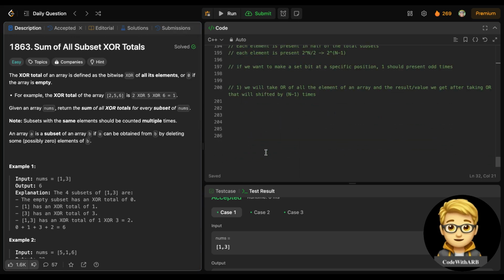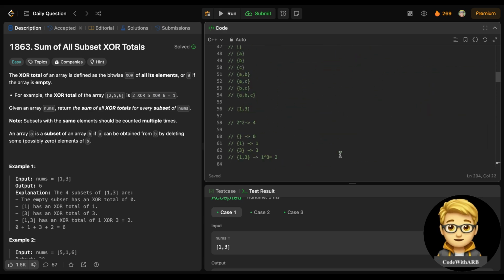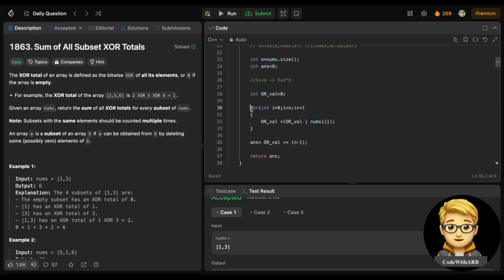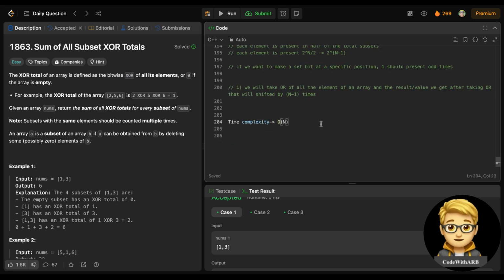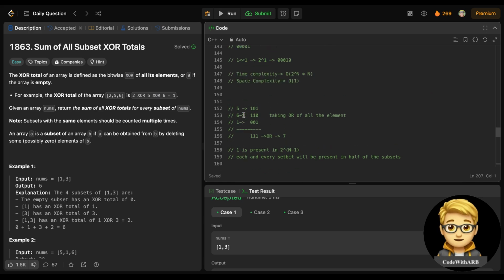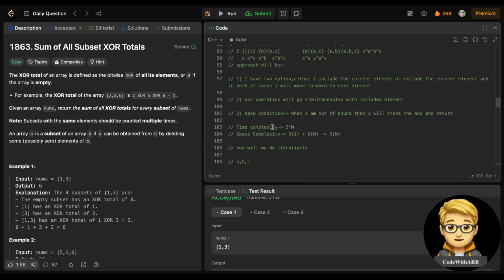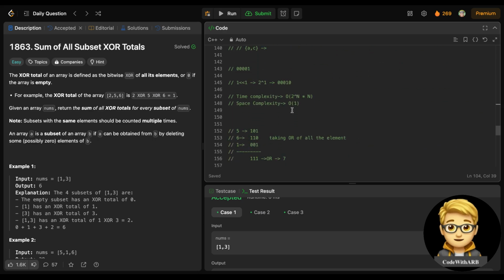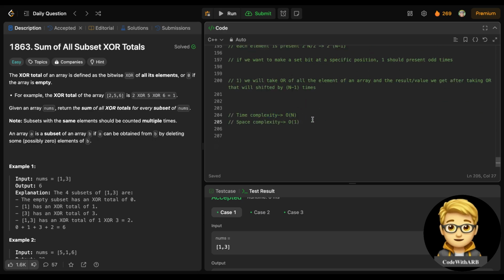So what's the time and the space complexity? You will be amazed, right? Let's see. The time complexity will be O of n only. Why? Because we are just taking the OR value here, an iteration of O of n times only, and the rest is O of 1, right? So this is O of n, and the space complexity will be O of 1 only, because we are not taking any extra space. So you see that we have gone from 2 to the power n to here, then till here, right? So this is how we optimize the problems.